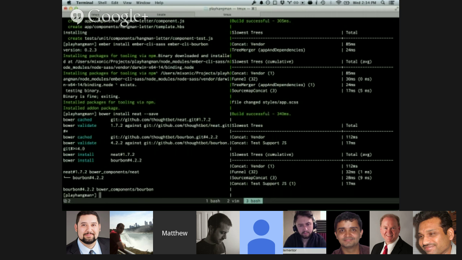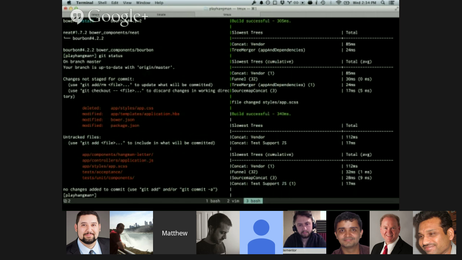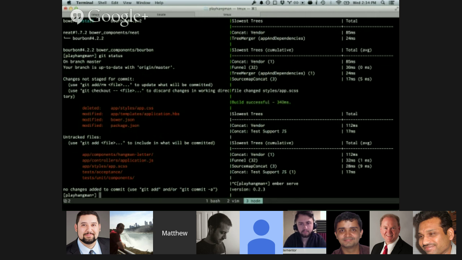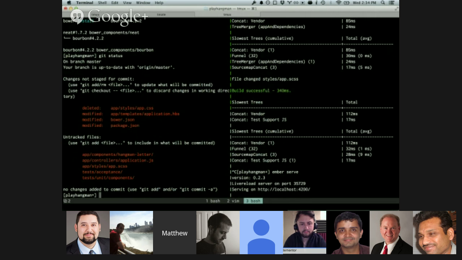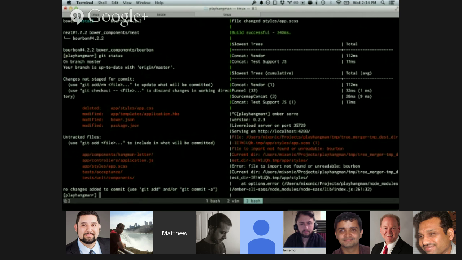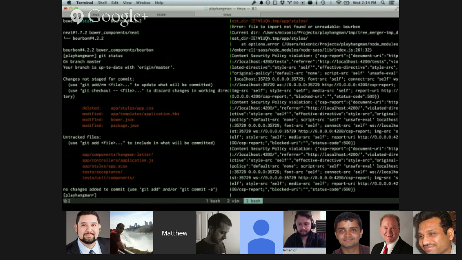So this should be enough to get my server going. But now that we've installed new dependencies and specifically made some changes to our package JSON and such, I'm going to need to restart my server. My server is not going to be able to just reboot all of its dependencies on the fly like that. So we're going to restart the server, and that should be pretty much it. It should come right up.